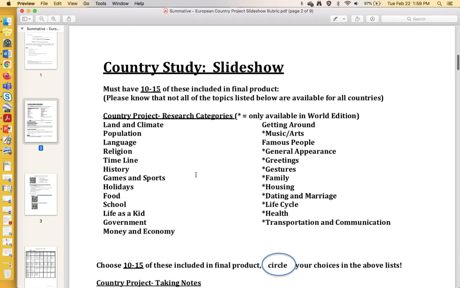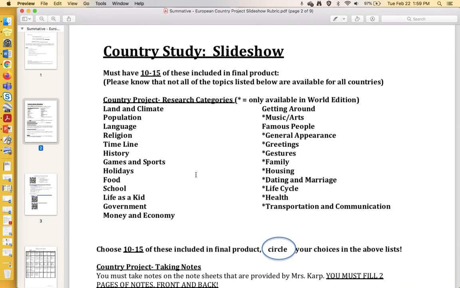On the day that I walk through the project, I talk about the resource that we're going to be using called Culturegrams. On Culturegrams, which is a database, there are lots of different topics. So these are the different topics that you can study, and I'm going to ask you to pause and grab 10 of those. Just circle the ones that you're interested in. This is going to help you to guide your research and not get overwhelmed with information when you do this. So if you are doing this in real time, please pause and circle 10.